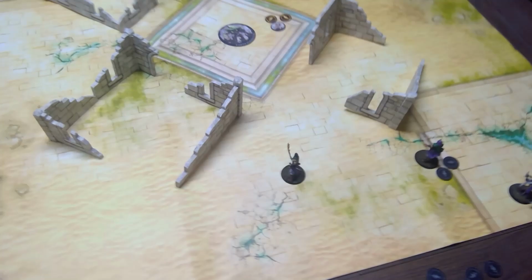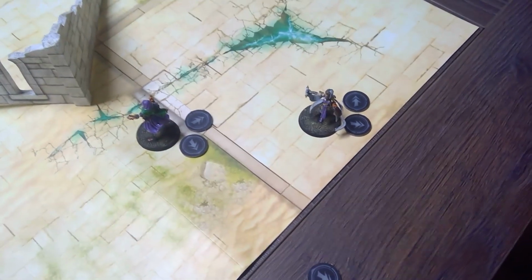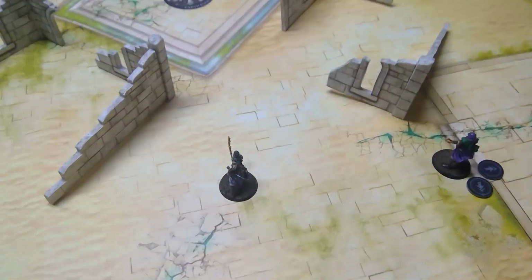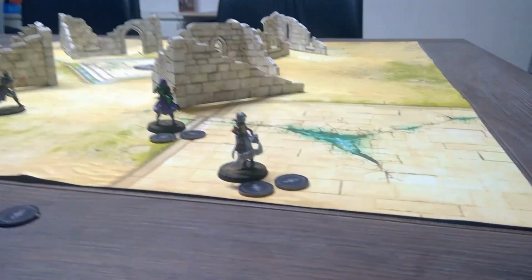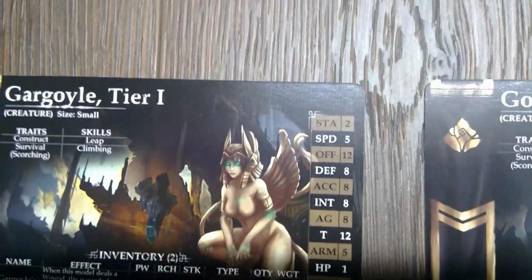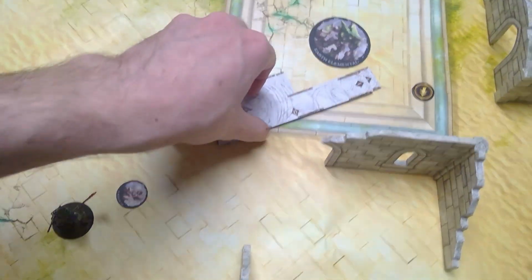Lucky Outrider. Next, the Gargoyle will activate, and as I said earlier, it has the target priority of lowest HP, which will be our Taskmage Explorer here at the back. If it is not engaged and has no line of sight within 5 inches, but has line of sight, it runs towards it. Since the Ferrous Outrider is the only model the Gargoyle is currently able to see, it will target the Ferrous Outrider with its first activation, which will be the run action. Looking at the Gargoyle's hostile card, we can see it has a speed of 5. Therefore it will move 10 inches towards the Ferrous Outrider, 6, 7, 8, 9, 10, and will be just within 1 inch of the Ferrous Outrider.